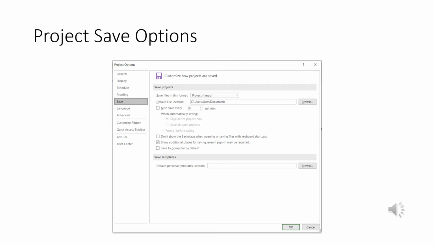Okay, this is the save option. We can select the default type. We can save it as a version that we have or earlier versions sometimes, and then we can also save it as a template. Where the files are saved, I got a special folder that says Microsoft Project class. Autosave options. Yeah, you probably want that. If you don't check autosave, what will happen is if you close your program, you don't save it, you lose everything.